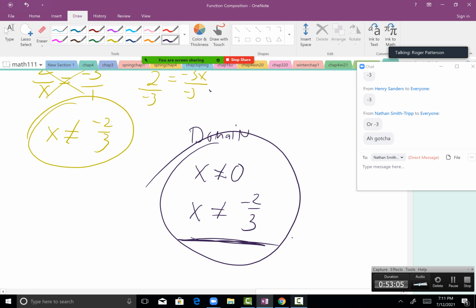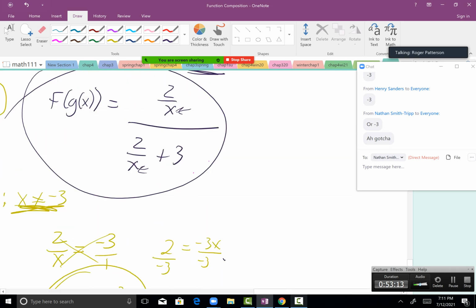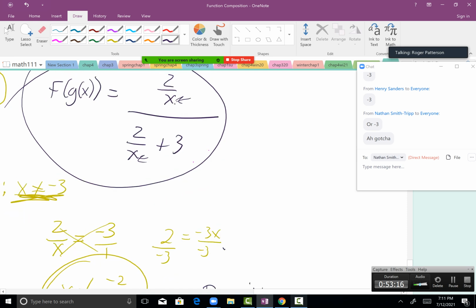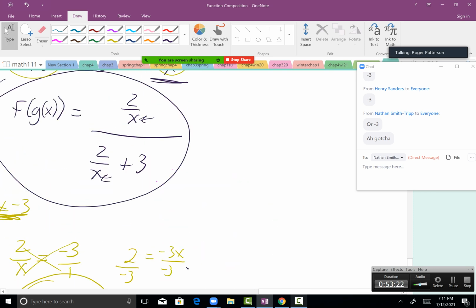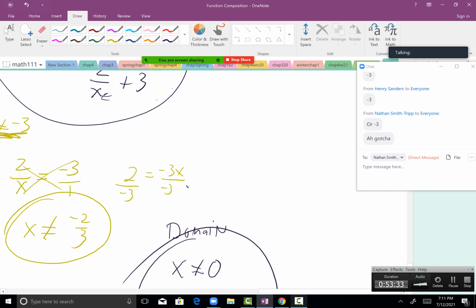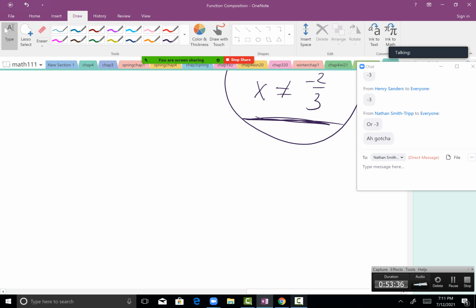Yep. Then if I put those guys into my crazy function that I have up here, it isn't going to work, right? X is 0 is not going to work there. It's going to cause me an issue. -2/3 is fine on the top, but -2/3 here on the bottom, when I do some simplification, isn't going to work. It just isn't going to work. So yeah, function composition, not too bad, but when you start talking about domains, that makes it a little bit more complicated.